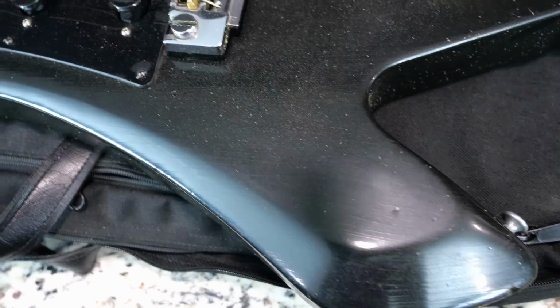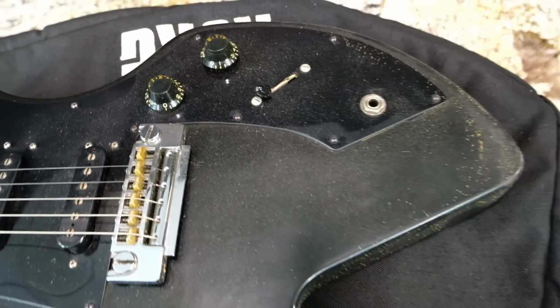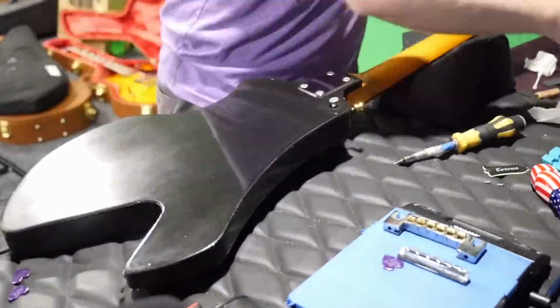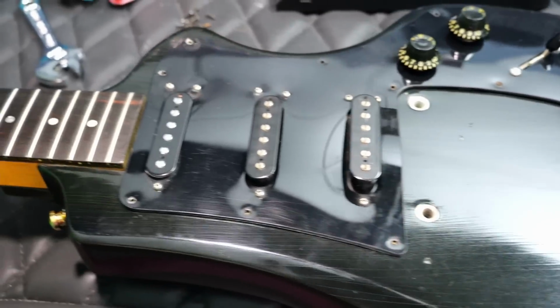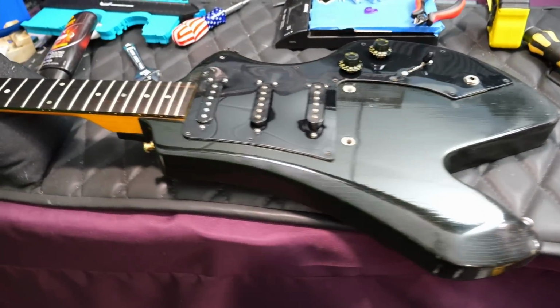And this thing is absolutely filthy, so before I talk any more about this thing, let's get it on the workbench and get it cleaned up first. Alright, 2 hours later, here it is. It's not quite perfectly clean, but it's definitely a lot more respectable than it was.